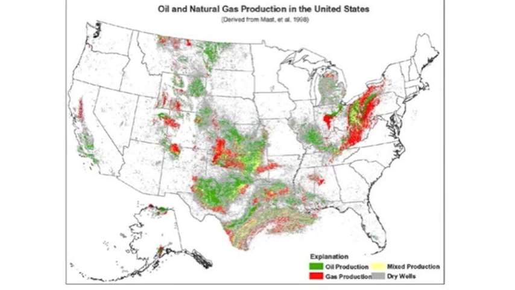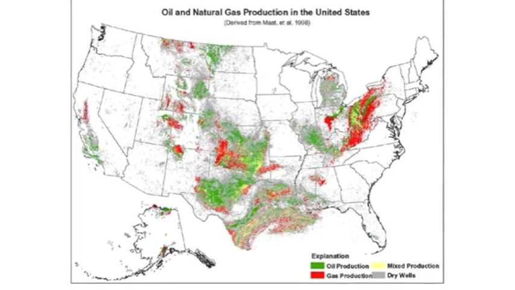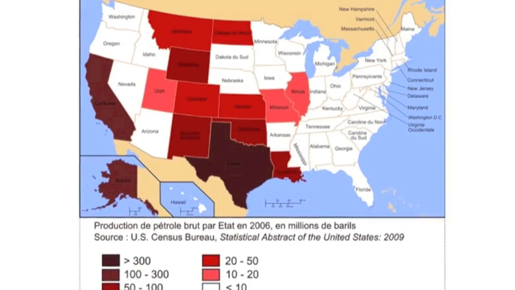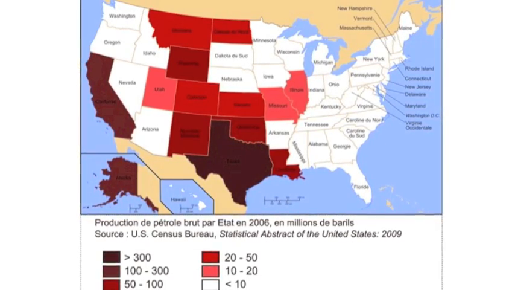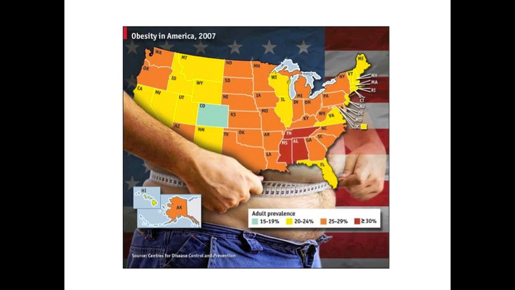A quantitative map, on the other hand, shows the how much of something and not just the where of something. So instead of a qualitative map that may show the distribution of US parks, a quantitative map might show the number of park visitors. Or whereas a qualitative thematic map might simply show the distribution of oil and natural gas production in the US, like this map here, a quantitative thematic map might show the number of barrels of oil extracted throughout the US. So quantitative maps are always going to include numerical data.